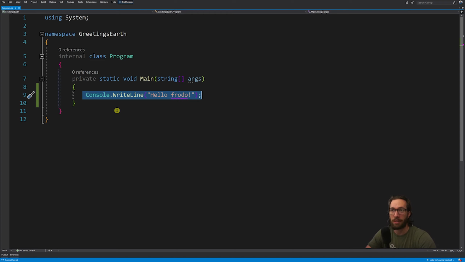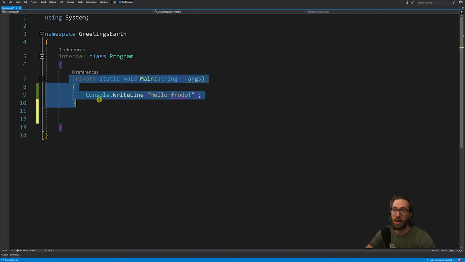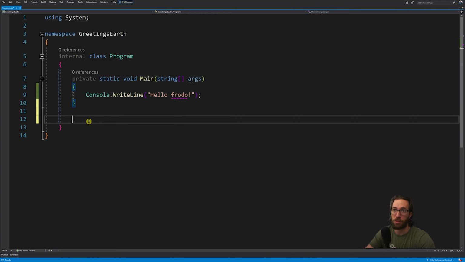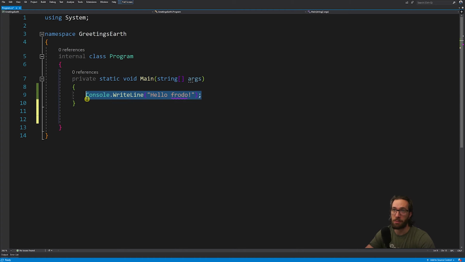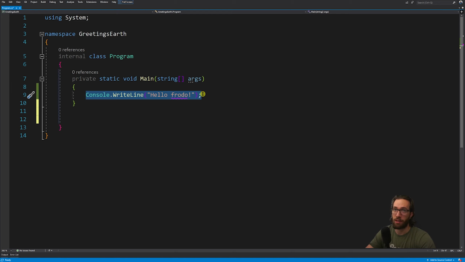Now, methods are kind of similar to a variable, where you saw how we can store values inside of a variable and then reuse that as many times as we want. Well, we can do that with a set of statements that perform any action that we want. And these, as I just said, are called methods. And we define methods inside of the class here, but outside of the main method. And how this works is we define methods right here, and then we call them or execute those methods up here. So let's actually write a method that's going to do exactly what this line on line 9 does.